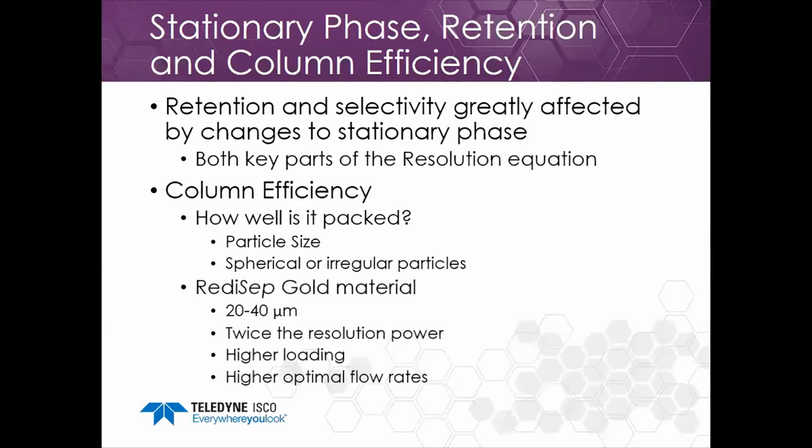We offer two medias. Our traditional RediSep is a larger, irregularly shaped silica particle, and it's great for doing a crude purification, or if you have compounds that elute very far away from each other, it's great for getting separation that way. But if you need added resolving power, you can change your column stationary phase to the RediSep Gold material, where you have a 20 to 40 micron particle size.